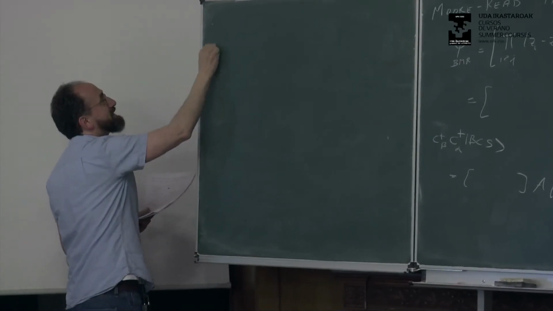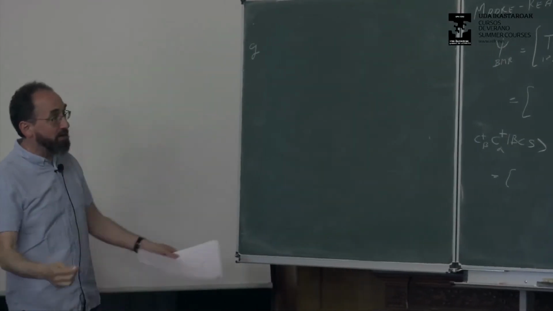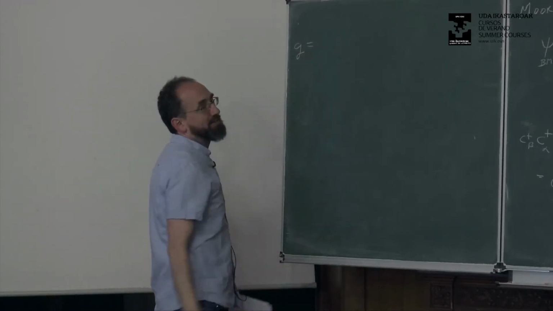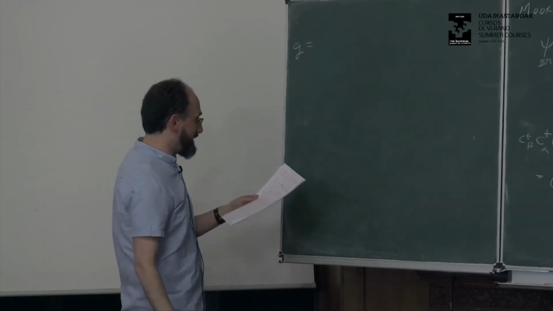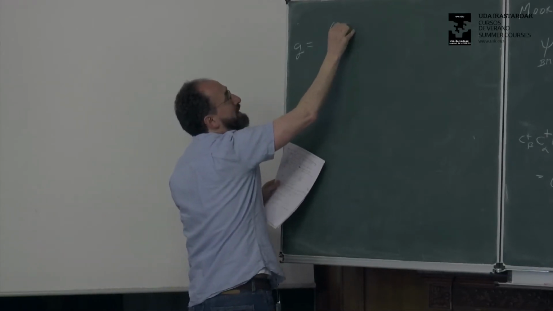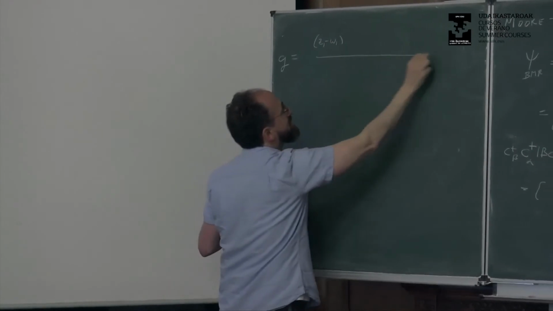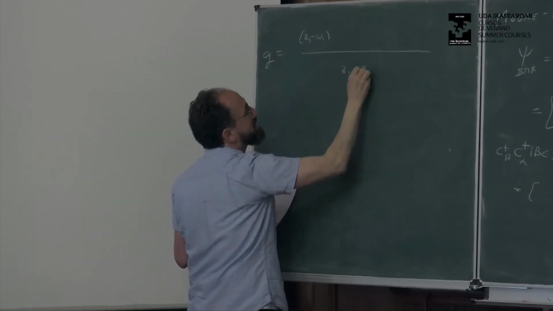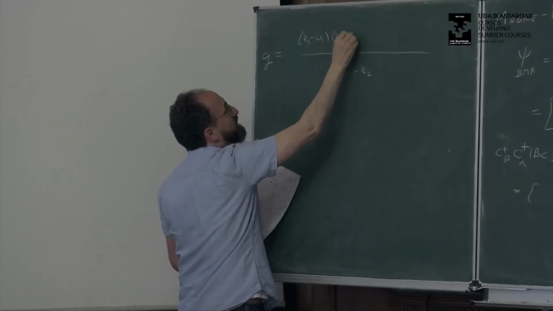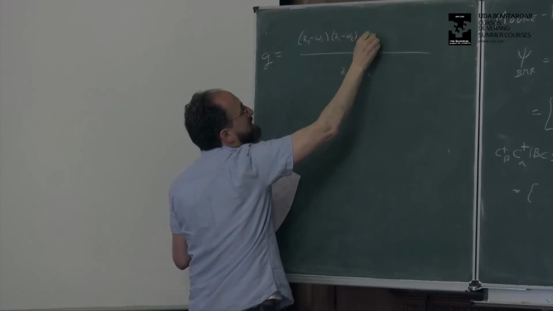So I'm going to write this G, the pairing wave function, in the presence of a bunch of vortices in the following way. So I'm going to have n flux quanta added to the system, so 2n vortices. So there's always going to be a z1 − z2 in the denominator. But then I'll write z1 − w1, z1 − w2, all the way up to z1 − wn.